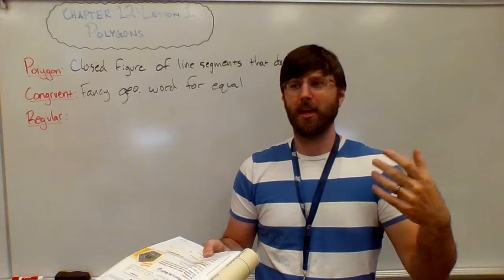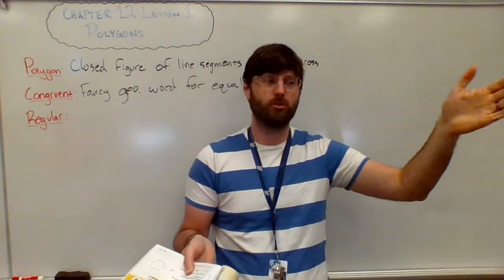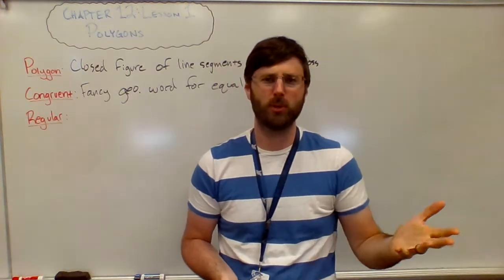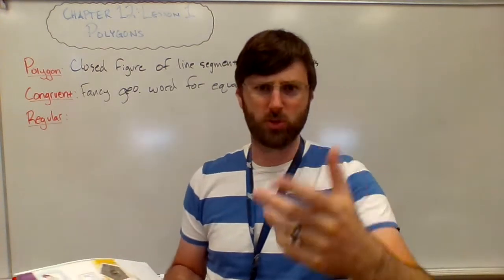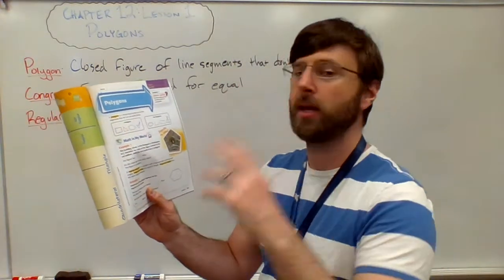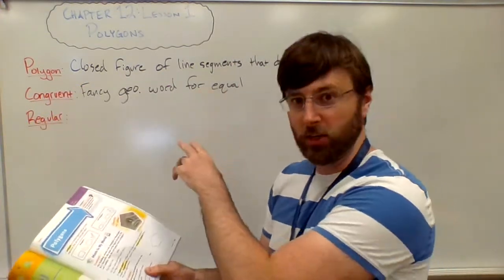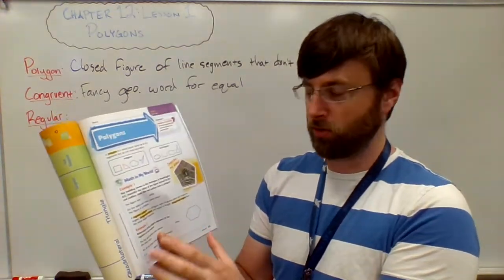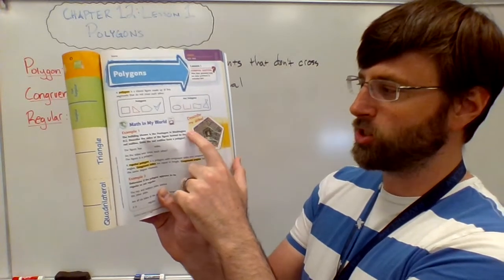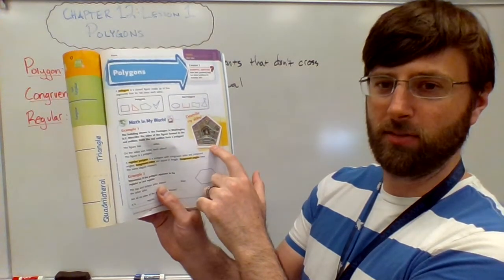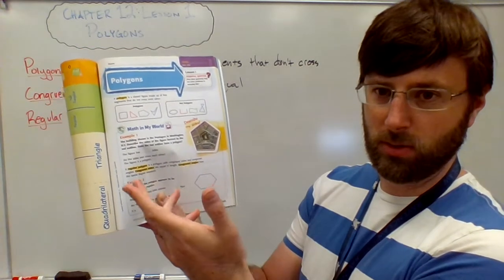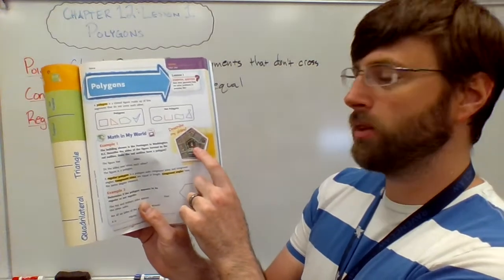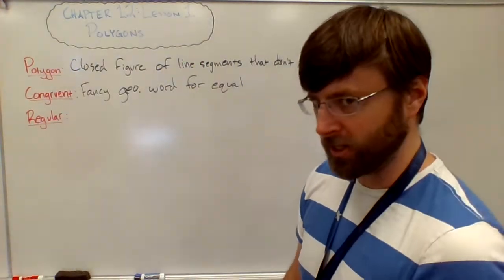I can't remember. And then there is a special word, like a prefix for each of them. But we're not really worried about most of them. We'll see on the next page. We'll kind of get to the ones that are most important that we're going to classify. But in any case, a regular polygon is when the polygon sides are all congruent. So you can see here, does it look like each side of the pentagon is totally equal to every other side, or is one longer than the other? They're all equal, right? So we would call this a regular pentagon.